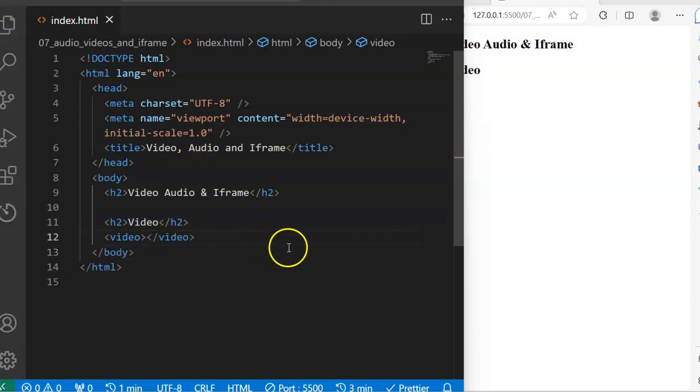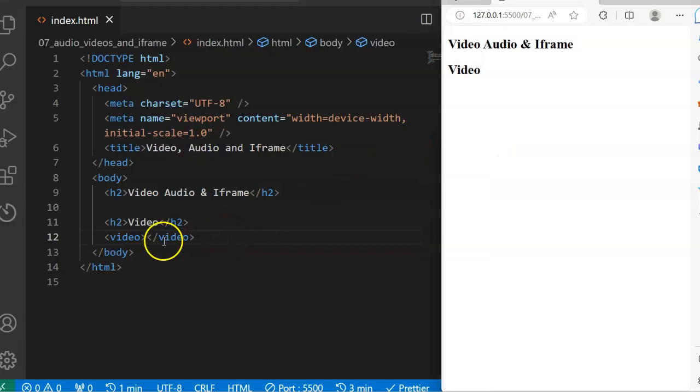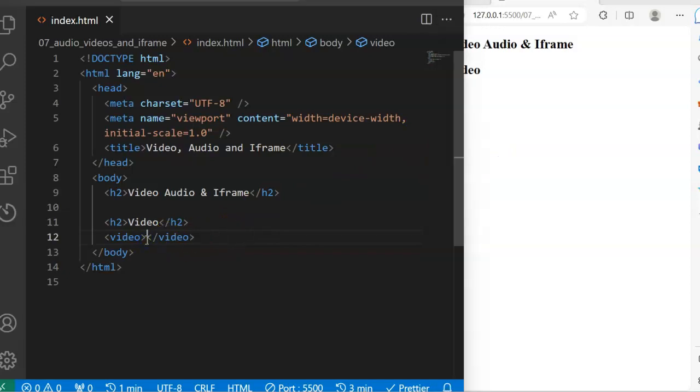So if I save it now, of course I don't have it yet, because I need to define some properties, which is firstly the width of the video. In this case, let's just say it's going to be width 320. And I told you that when you are not putting any units here, it means that the unit is pixel. So the height is, let's just say, 240.